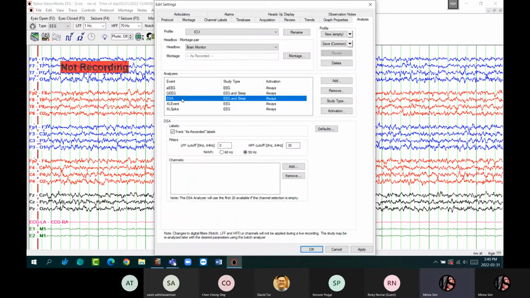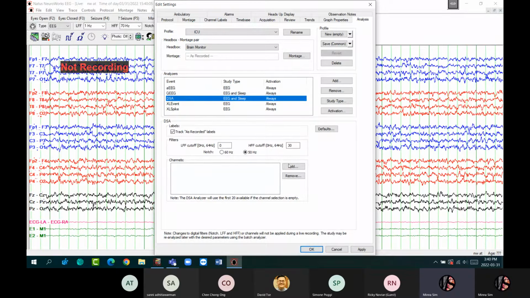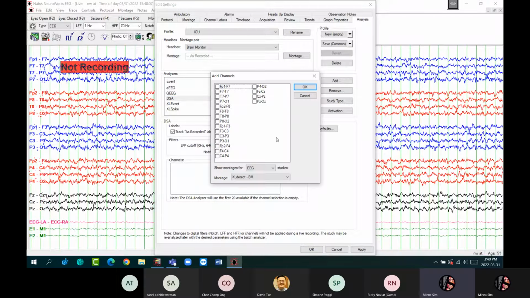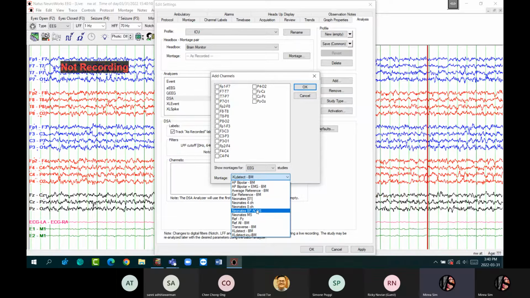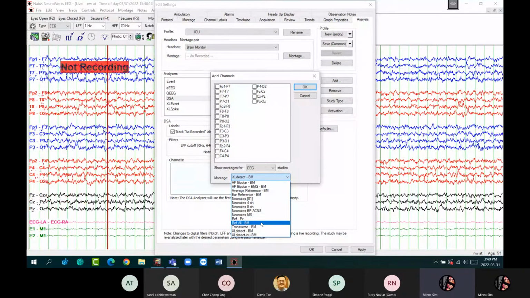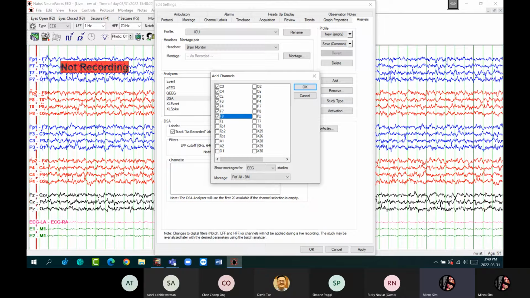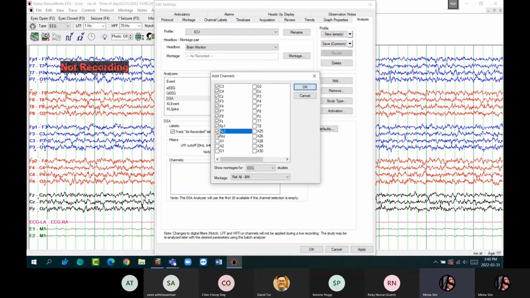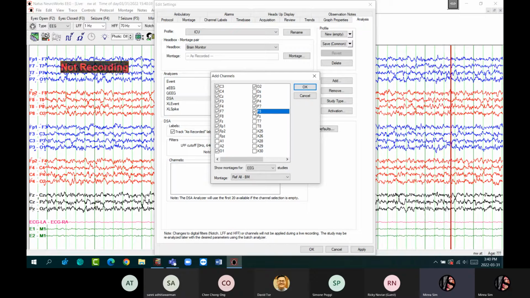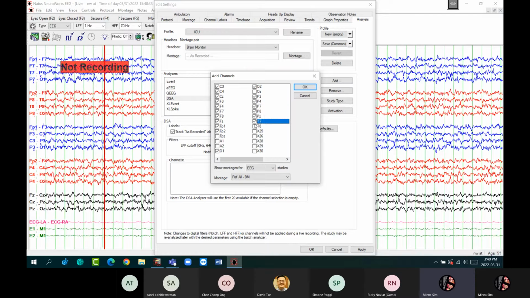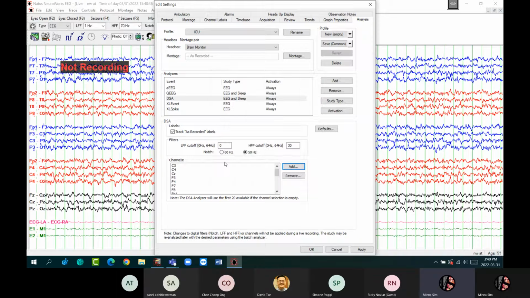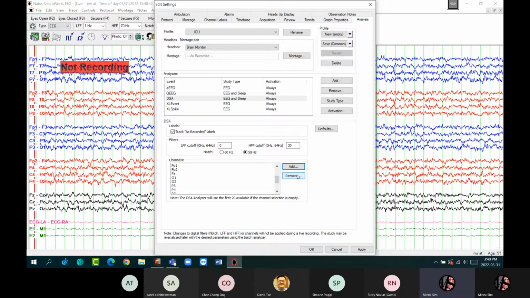And the same thing for DSA. DSA is slightly different. You don't use the same montage, but you need to take note that you should be choosing the reference montage. So reference or BM, and the input should be single. If you don't select any inputs, the system will automatically use the first 20. So if you know what you want to analyze, you should choose it, click OK, and it will appear over here. At any point in time, you can also remove if needed.